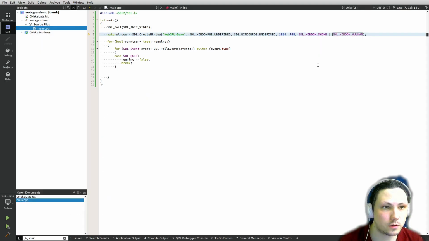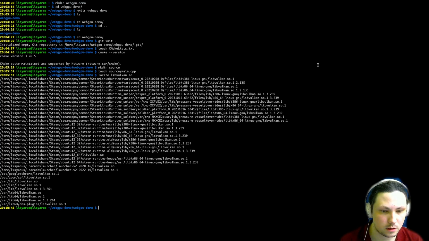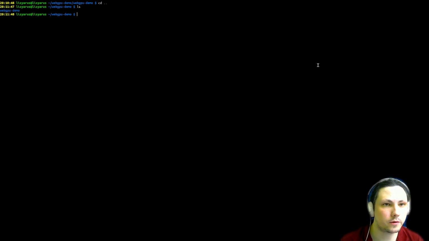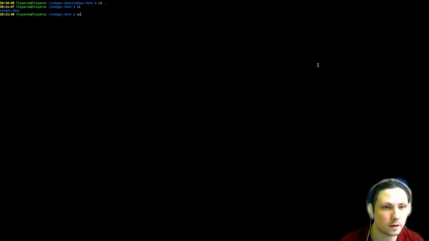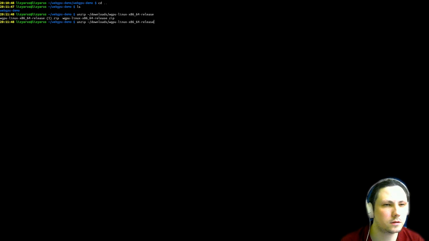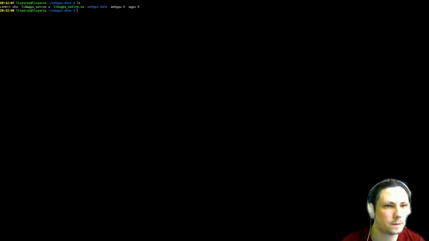And when it downloads, we will just unzip it somewhere over here. Yep. GPU Linux release. I'm not sure if I had the latest release.